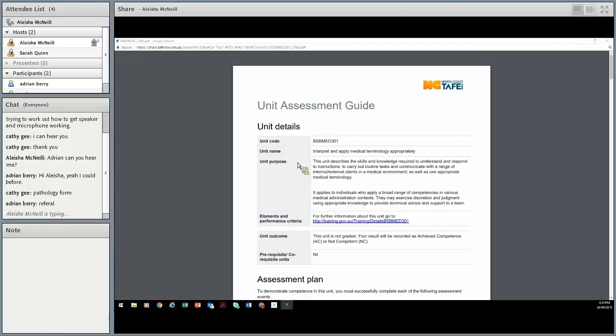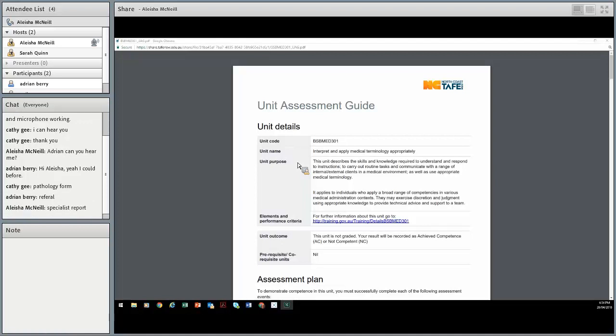Yeah, referral, pathology form, yeah, specialist report. So there's quite a few different documents where you'll come across medical terminology. This unit will go into a little bit more detail of how to understand that medical terminology.